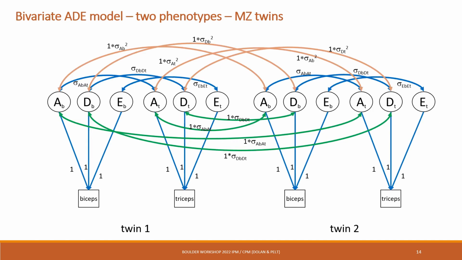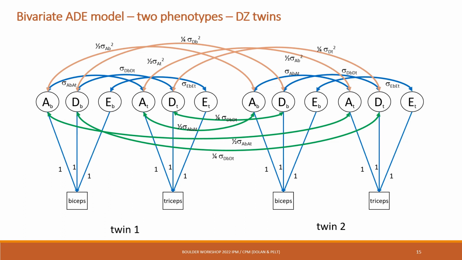What I'd like to do before we actually fit the model is represent the bivariate twin model as a path diagram, using variance components parameterization. That's what you see in this slide, and you can see that this is a pretty complicated slide. If you remember, the univariate twin model is easy to take in, but this includes many double-headed arrows. This is the path diagram for the MZs. This is the path diagram for the DZs.